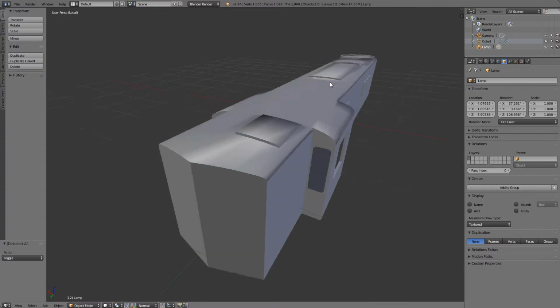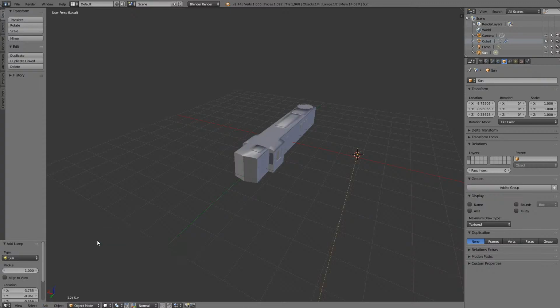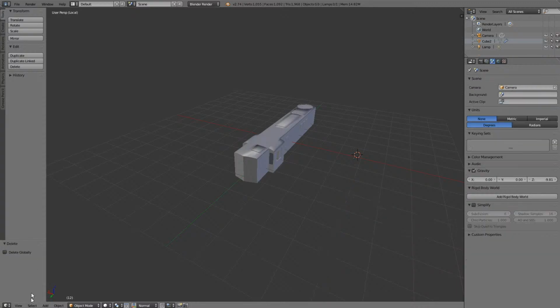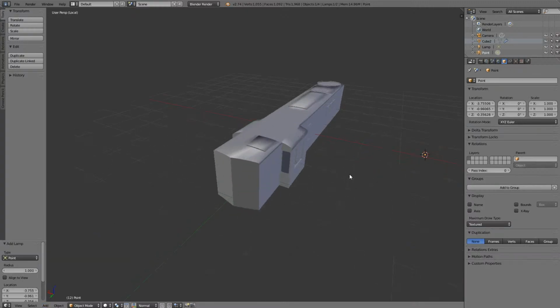That's strange. Okay. Now, things that you can add that are not going to be in your model are lamps and cameras. So if I go to sun, I just brought in a sun object there. Actually, I should just delete that. We'll bring in a lamp. Add a lamp. It doesn't give me the option. A spot lamp? Yes, no. A pointed lamp. There we go. Okay, let's grab that.